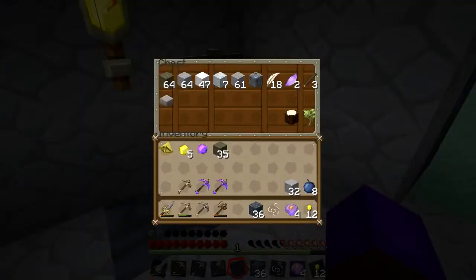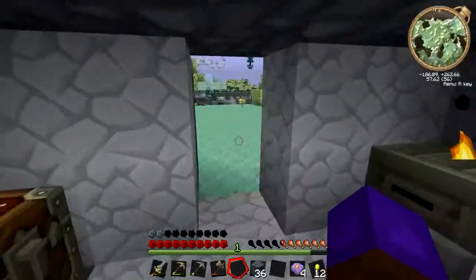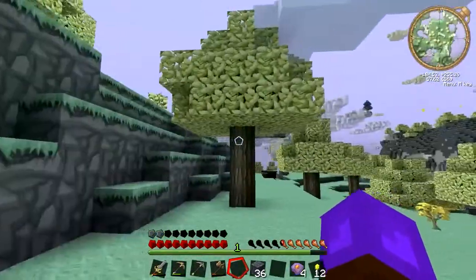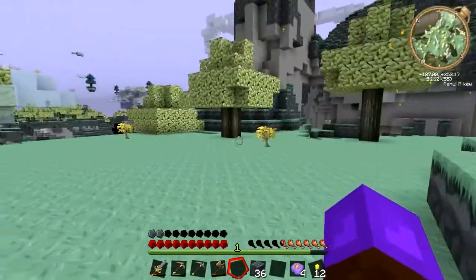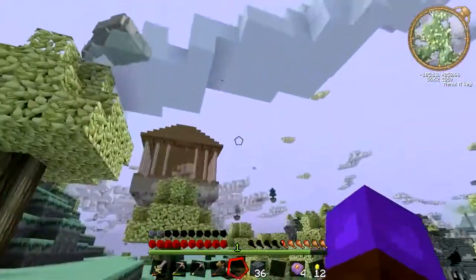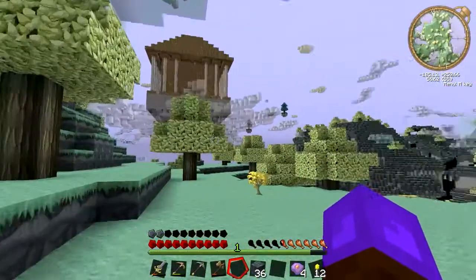So, let's see now. I want to take this with me. And we'll leave that there. Yeah, that'll do. How's the trees going? I might cut one of the golden trees down, because we've got, what, four saplings there? And there's a chance that I'll get a golden apple from that.